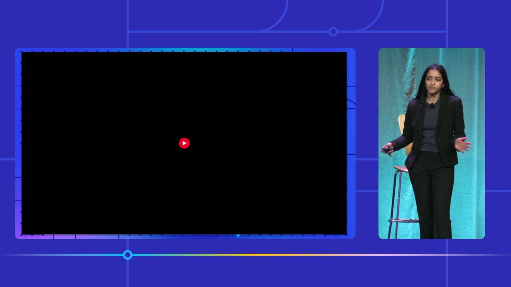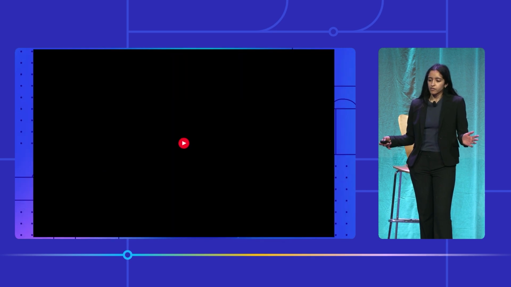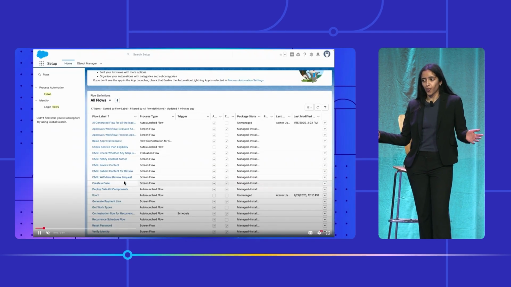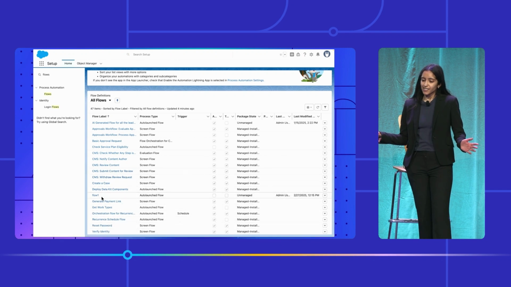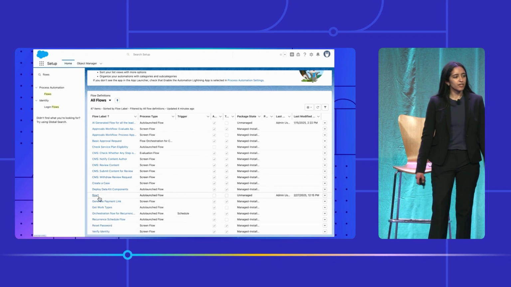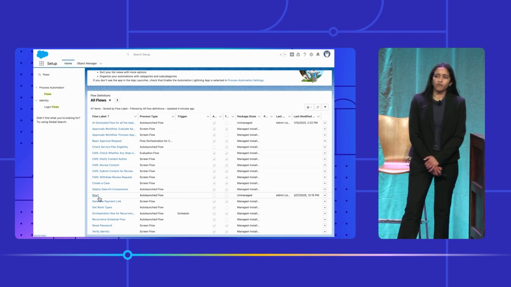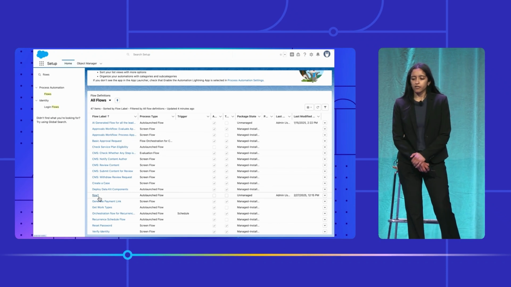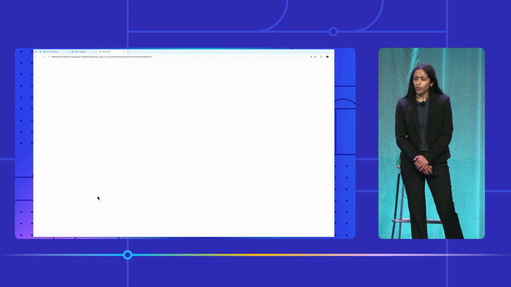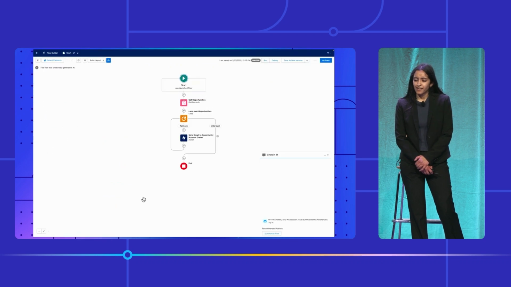That was awesome. But now I'm putting myself in the shoes of an admin who's inherited the org that I was just building in. And I see this flow called flow 1. And I think to myself, that's not a very good name for a flow. So I click on it, and I'm wondering what it does. And I see that, okay, it's an auto-launched flow. It has a loop in it. But I don't want to have to click into every single element to really get a granular look at what the flow does. But luckily here, I have my handy Summarize Flow button, so I just click on that.